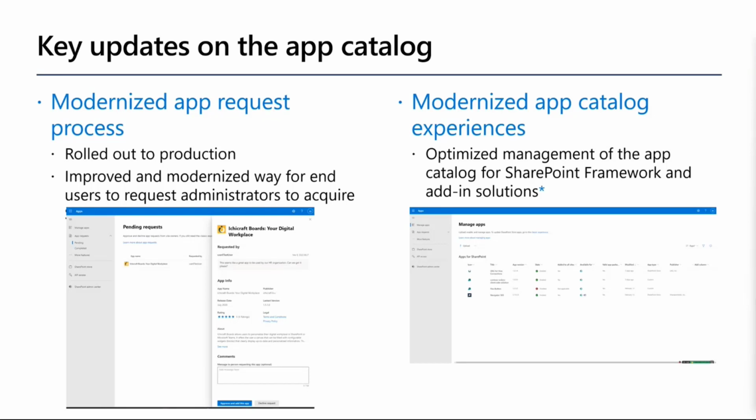And then the one which is currently rolling out, depending on which ring your tenant is in. If you're in targeted release tenant mode, you might have already seen this. The whole app catalog is getting modernized, aligning with the administrative UX in Microsoft 365, because the app catalog can be considered an administrative operation, even though it might be a different administrator.